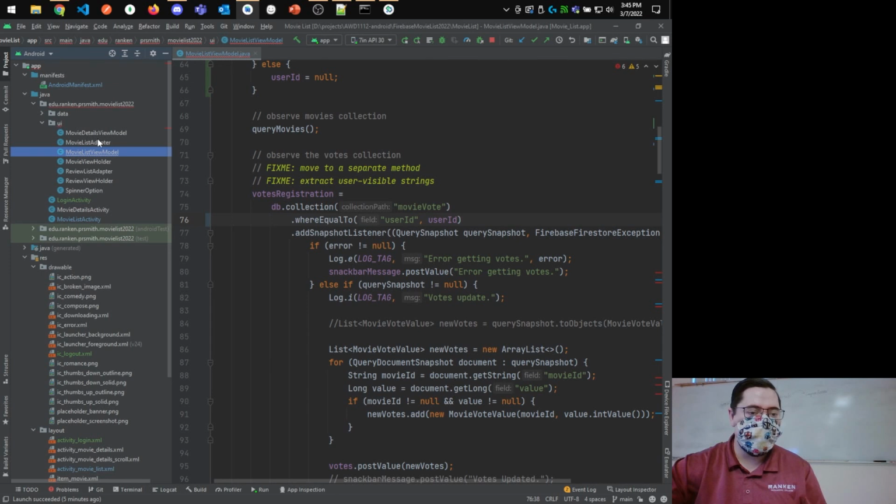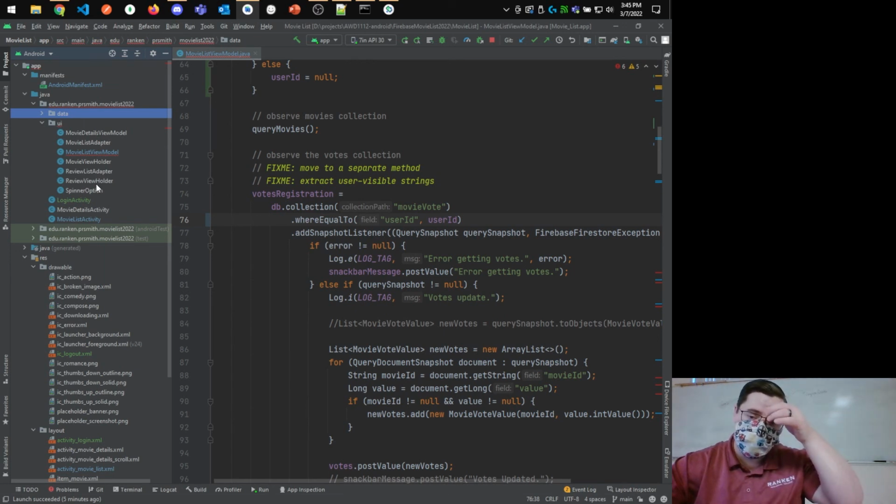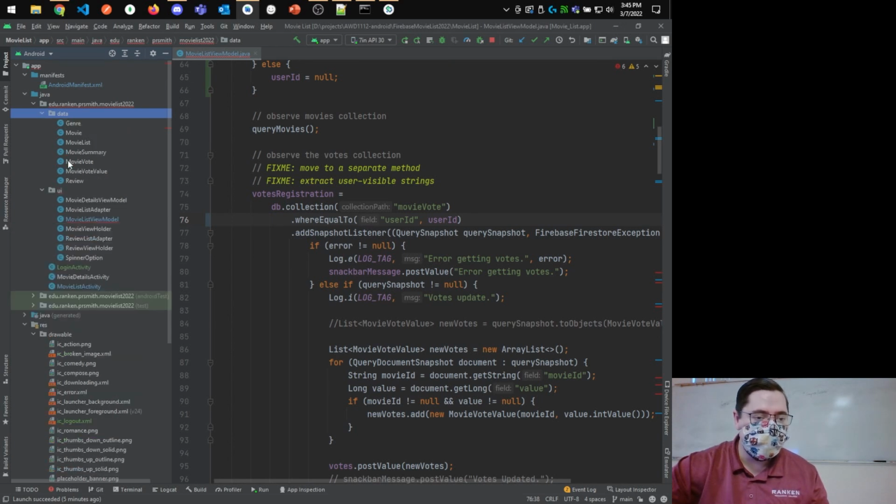While I'm thinking about this, I might want to go to the model. So I might want to go to, where was this? I probably should have called this user ID from the get-go, but I didn't do that initially. Under data, I've got, where is it?